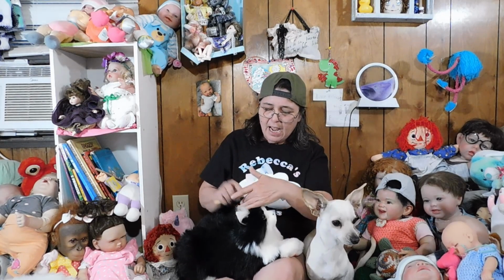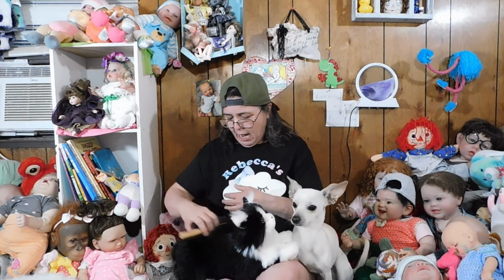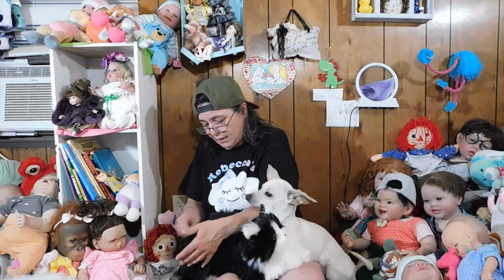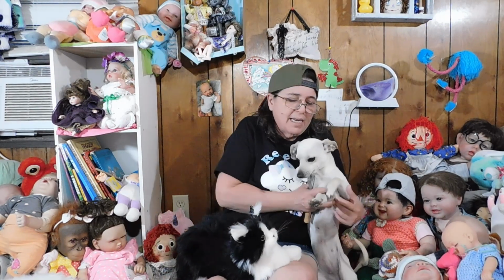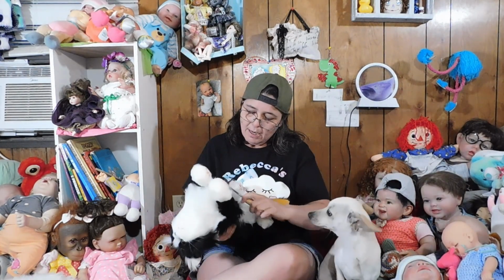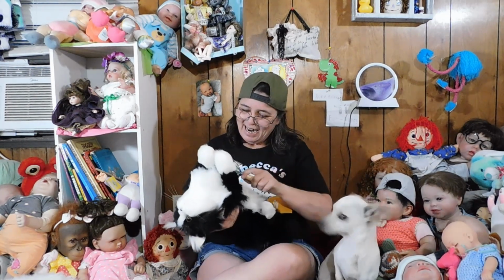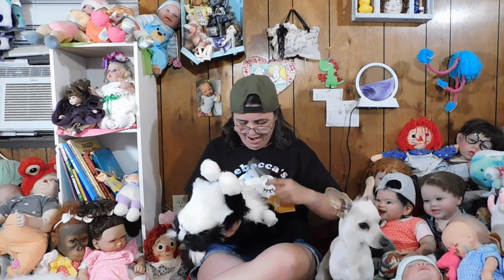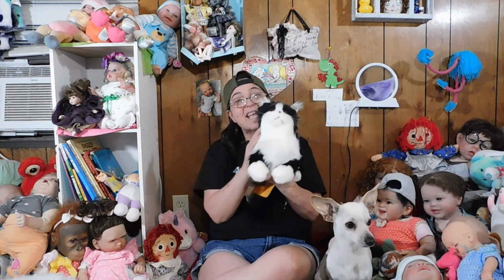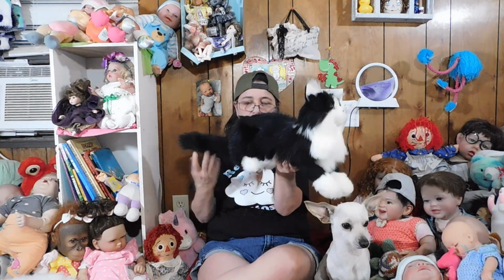I am really liking that. I love the fuzzy ears. And Trixie is going nuts over the new kitty. Yes, Trixie is, you guys. That should be a testament of how real they look. So, you guys, what are we gonna name? Oh, and here, I showed you underneath. Let's comb underneath. Oh my goodness, you guys. Oh, he's so cute. Oh my goodness. Oh, he's so soft. I could see how he could be a very much stress reliever.